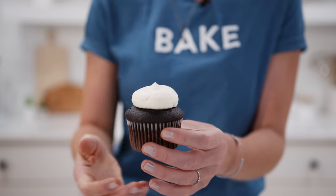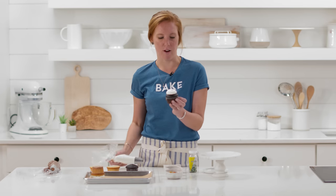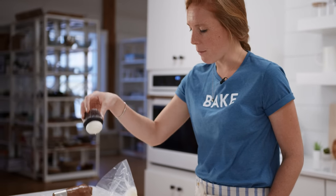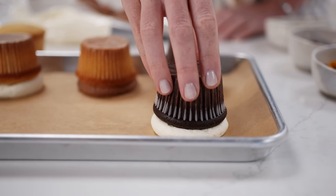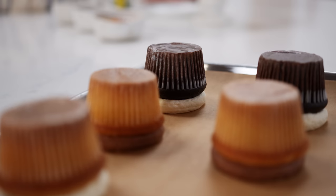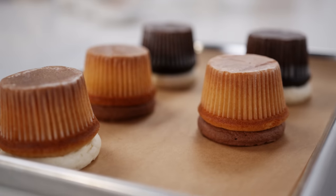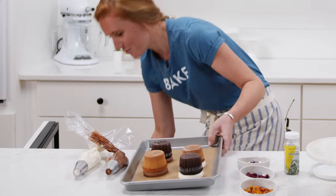Squeeze with even pressure and it will come out in a nice-looking disc. Stop squeezing when there's about half an inch of naked cupcake around the border of the frosting. Now turn it upside down onto a piece of parchment and gently press until the frosting is even with the edge of the cupcake. Then let them sit — I'm going to chill the whole sheet in the refrigerator for 15 minutes before peeling it off.